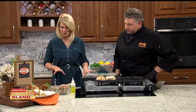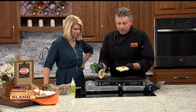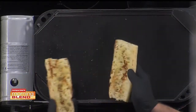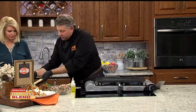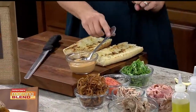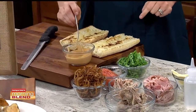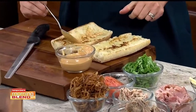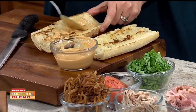So talk about what goes on to the pork-fection sandwich. Well, first things first — we have a beautiful batard here, a beautiful loaf that we've toasted a little bit. If you could schmear this — we have a beautiful firecracker sauce. It has a little bit of sriracha aioli in there, a little mayonnaise, and a couple other things. This is what's going to really give the sandwich a nice little kick.